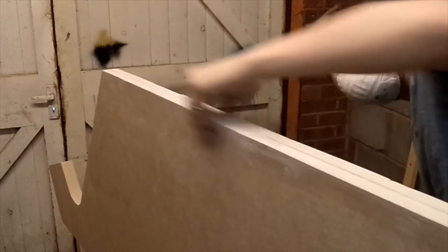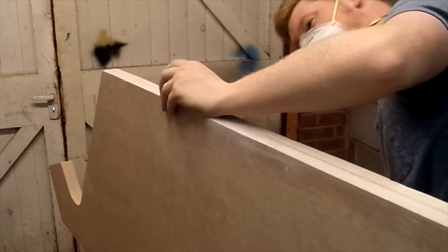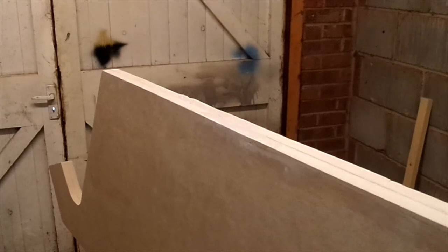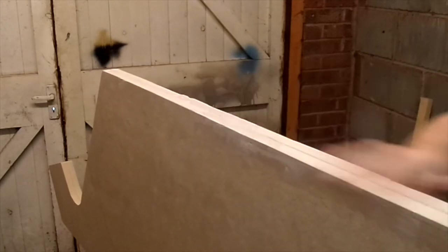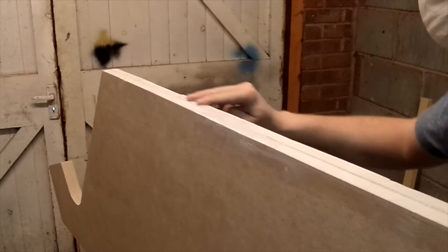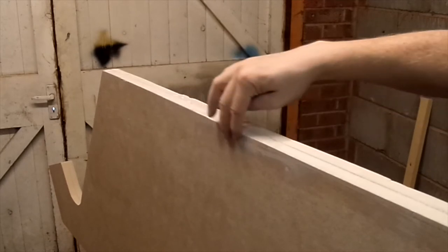It's pretty smooth now. Just little divots like this — I don't know if that's going to be seen in the end. I'm just not 100% happy with it. This side is perfect, this is done. But I want to use this as a reference point, so I'll keep that there. I think I'm just going to put some more on here, fill the gaps, sand it down. It should be pretty much as good as this side then.